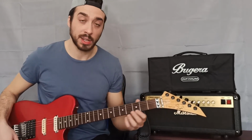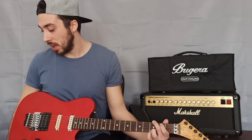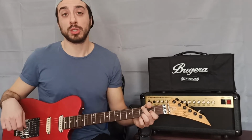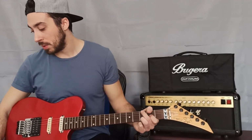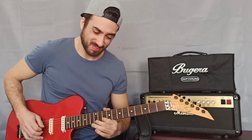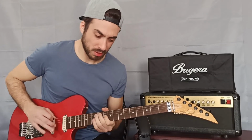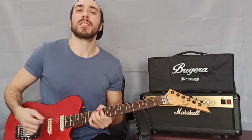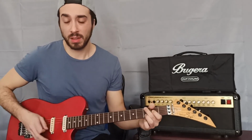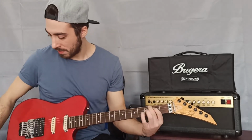For example, you created a patch like this one. By simultaneously clicking the last two buttons, you enter the stomp mode, in which you can individually disengage or engage distortion, modulation and delay. For example, here I put a Mesa distortion pedal simulation. You can disengage it and we will get back to the main channel. You can also disengage your modulation. Or the delay.